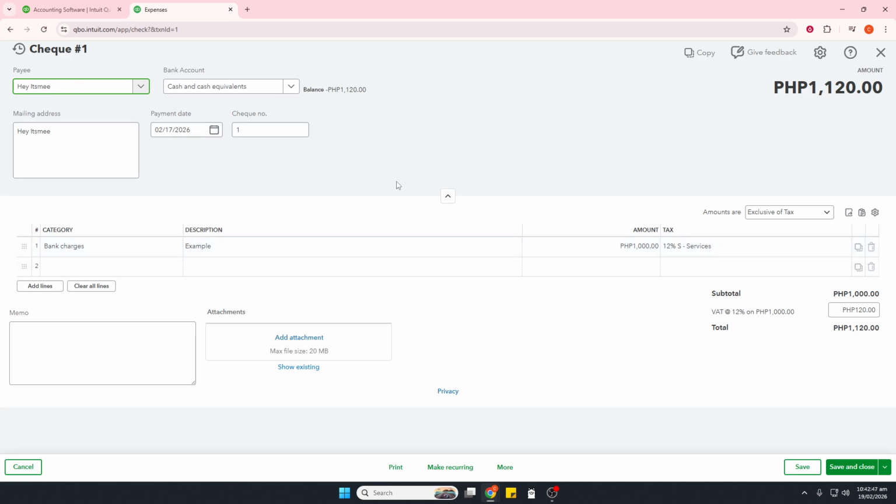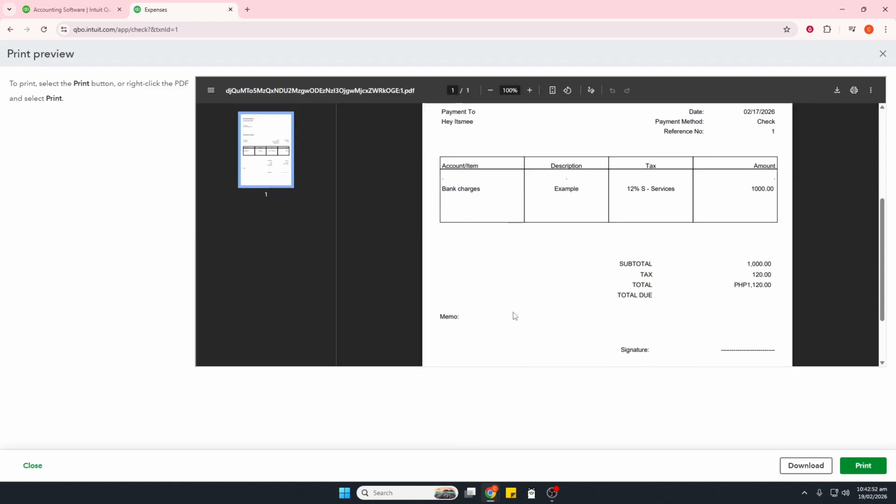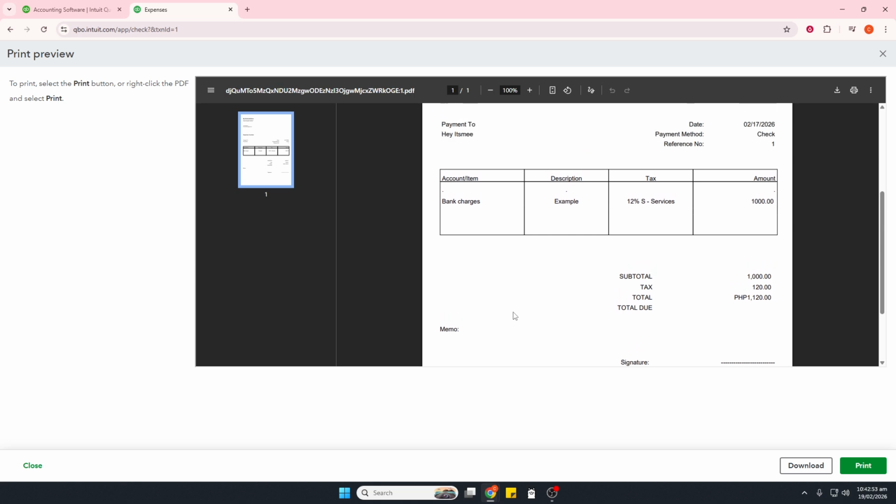Next, it's time to print. In the print window or print queue, click Print Check. Before sending it to the printer, load your pre-printed check stock into the printer tray. Pay attention to the orientation recommended for your printer and the check style you use. Ensuring the paper is seated snugly and not curled helps prevent misalignment or jams. If your printer has page scaling options, using 100% or actual size typically keeps the layout consistent with your check stock. Now click Print. QuickBooks will format the check with the payee, date, amount, and details you entered.